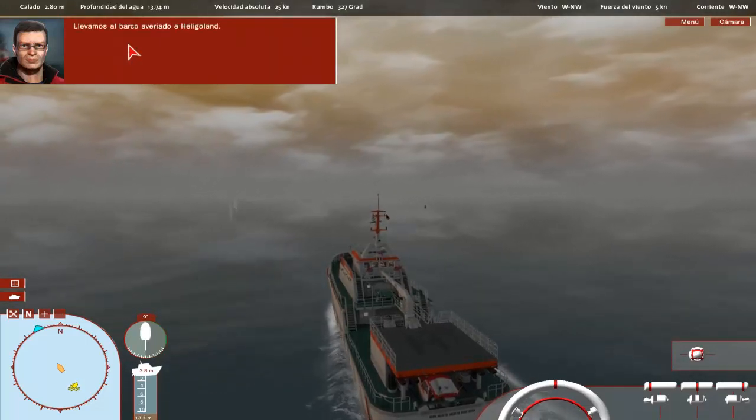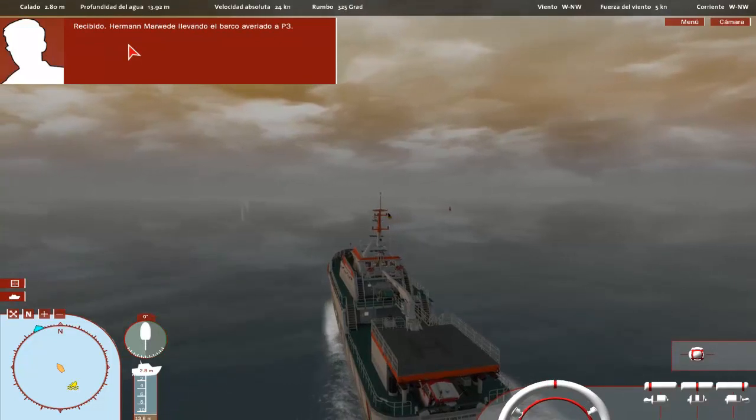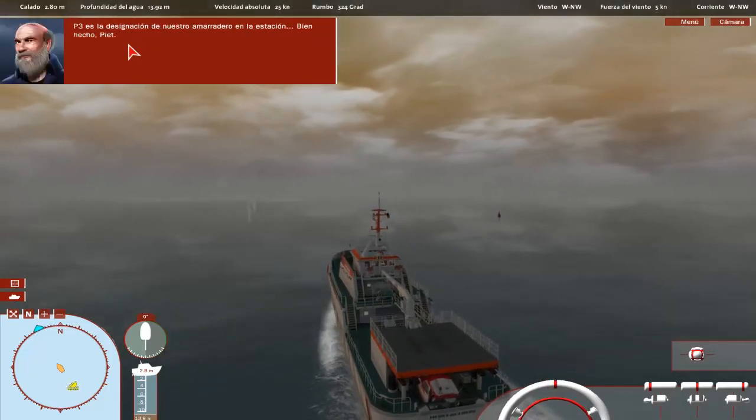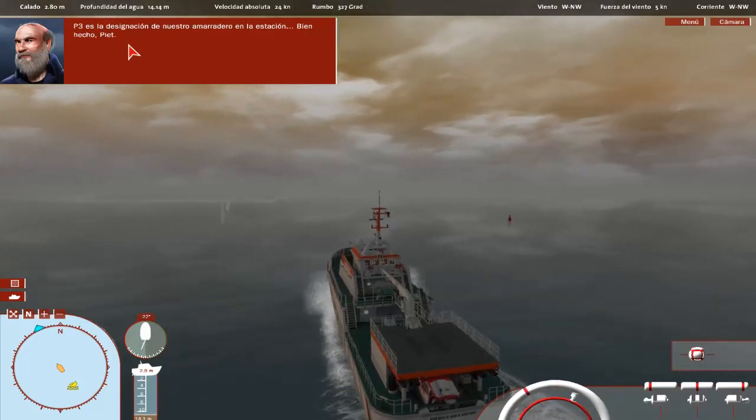We're bringing the disabled vessel to Heligoland. Roger, Herman Marvita is bringing the disabled vessel to P3. P3 is the designation for our mooring at our station. Well done, Pete.